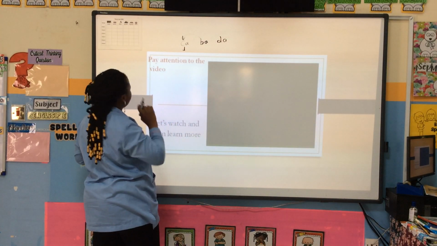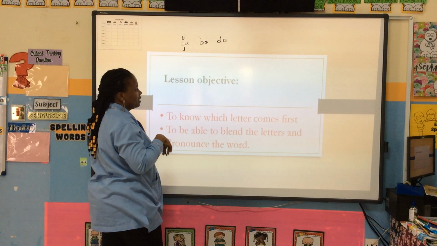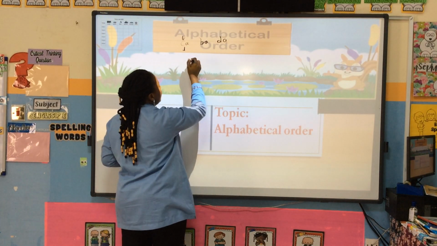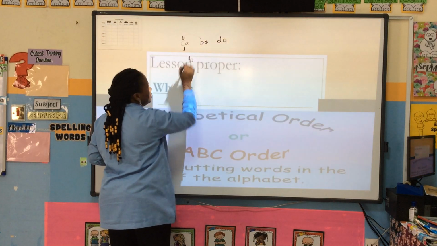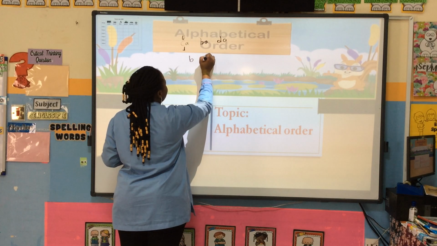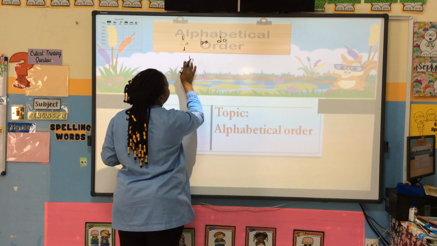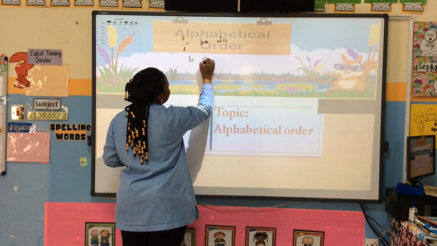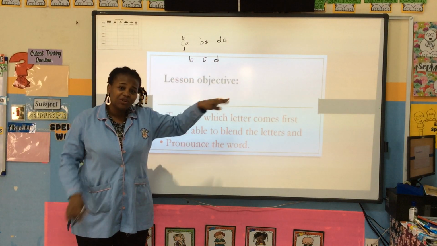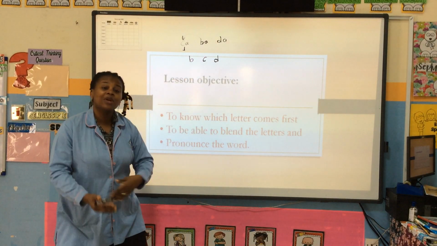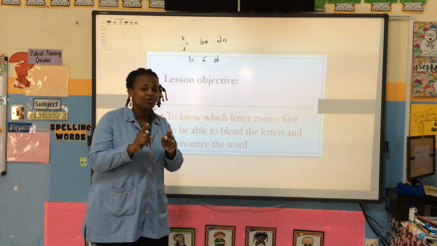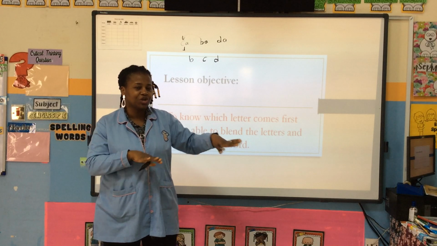Now we can now have this here. We now say B. We will first arrange the first letters. Then you have B, then we'll have C, and then we'll have D. When you finish arranging your first letters, you will now proceed to the second one. Why? This is to get you the best way of ordering your words.